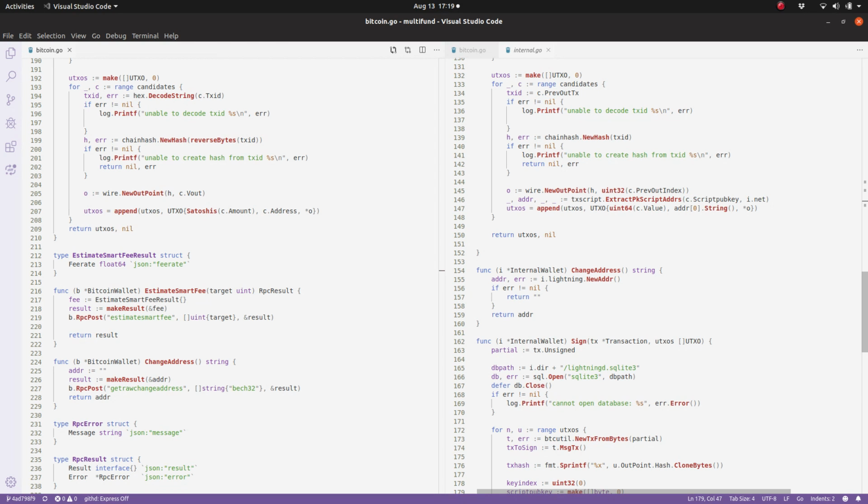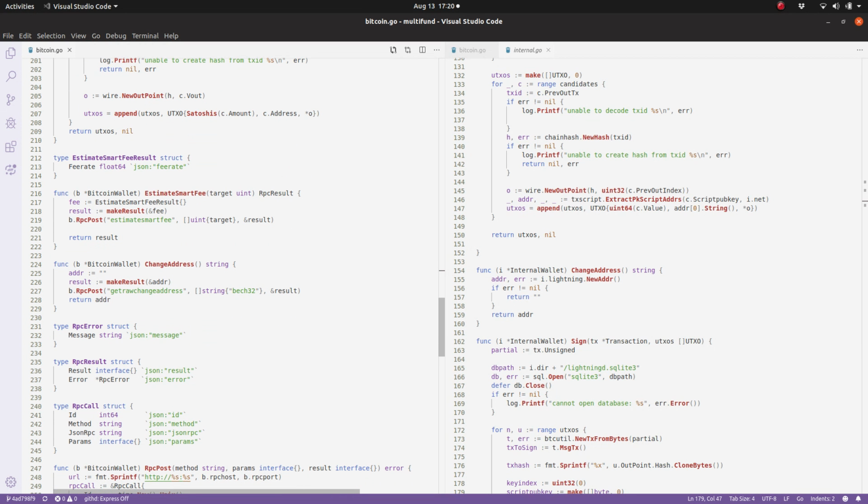So once we have that, we go and store everything in a way that we can use it in a return value of this UTXO type, which at that point does become a common value. Once I refactor it, maybe it'll be a common value first, but anyway, that's where we are. So that's one. Change address is pretty simple on both of them. It's just an RPC command.